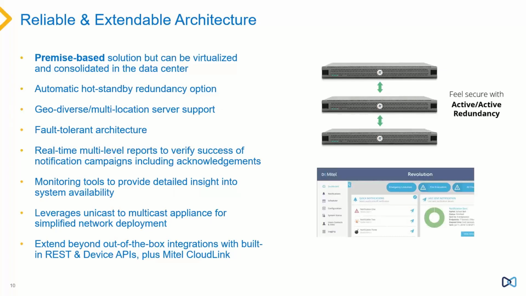And then finally, I did mention initially this is a premise-based solution, but we can host it in the data center. So if you're already set up with a private cloud environment, we can absolutely deploy this as a virtual appliance to add it to the system. Additionally, it does support redundancy options. So if you need a highly available solution, we have the option to set up one or more than one server with active-passive or active-active redundancy for very highly fault-tolerant situations where this kind of notification is critical for your mission.